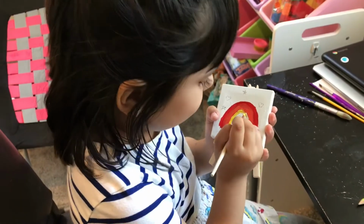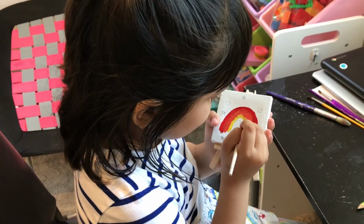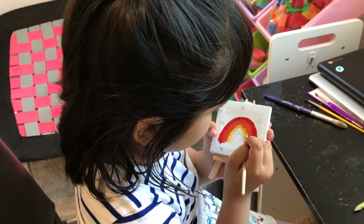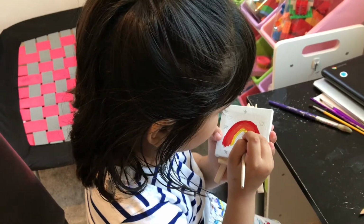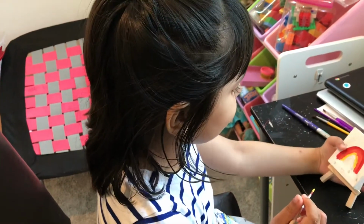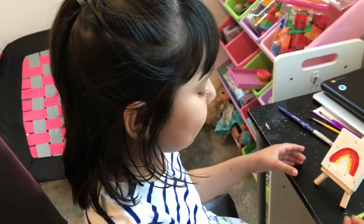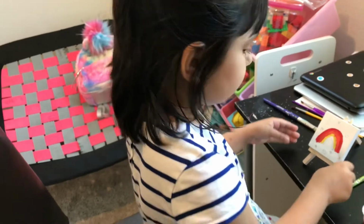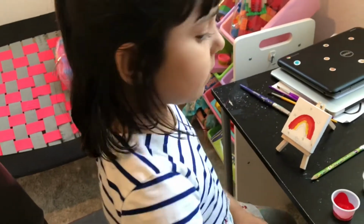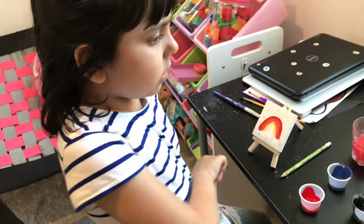The rainbow: red, orange, yellow, green, blue. Nice. And purple? Purple. Red, orange, yellow, green, blue, and you add one more for the purple. Yeah, but we don't have purple here. You can use this blue one. Or we can, you know, mix it with yellow. That makes purple. Let's see what it will make.